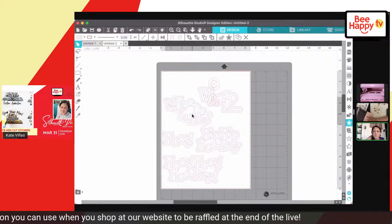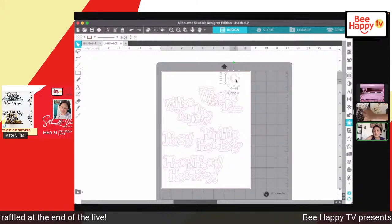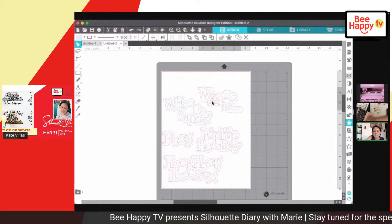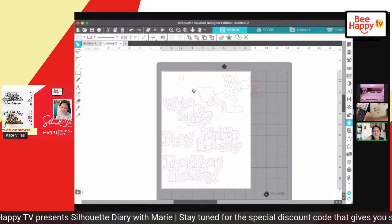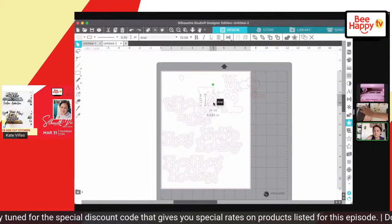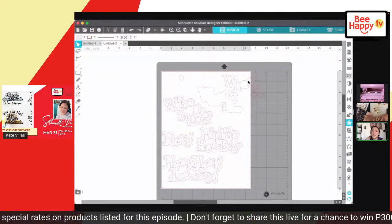Ayan, o diba? So guys, papansin ninyo, kagaya ng pinapadinidemo ngayon ni Miss Marie, she is creating her own designs, diba? Yung text, textiles lang to. And okay, so with just fonts, diba? Ibig sabihin, Miss Marie, kahit nasa Silhouette Studio sila, pwede silang mag-design mismo, diba? Yes, you can use letters. You can buy the images.